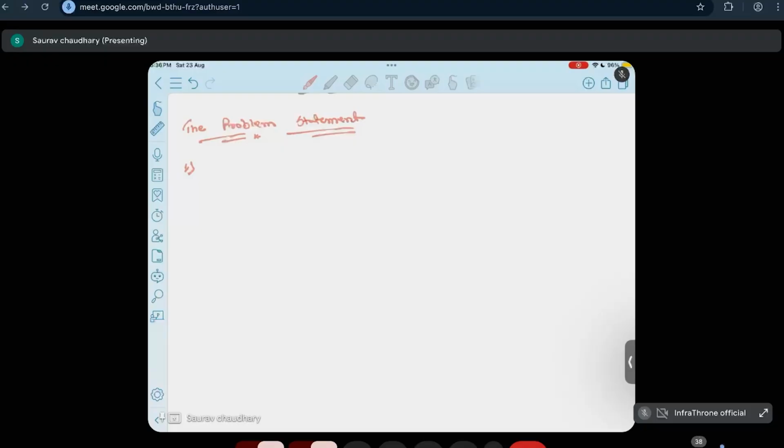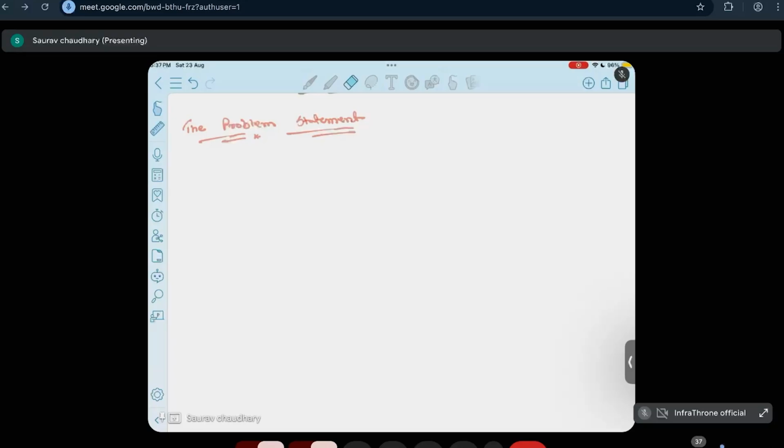To kickstart this production outage, let me first explain the situation that we were in at that moment of time. I was acting as a DevOps lead there, and let me write the details. I have already shared the details in the documentation. I'm just repeating them so that if anyone hasn't got the time to go through the document, they will have an idea of what exactly we are going to talk about in this session.